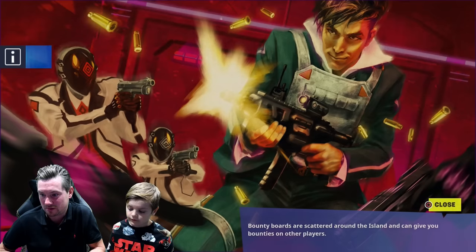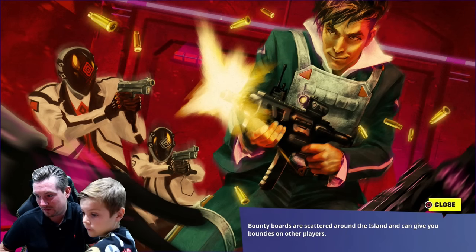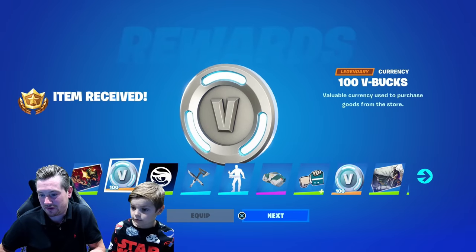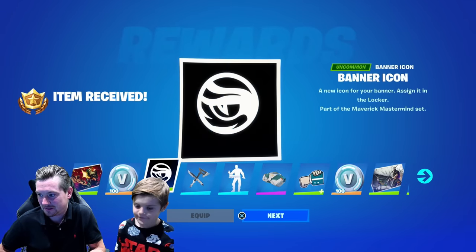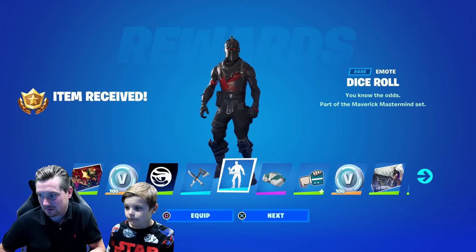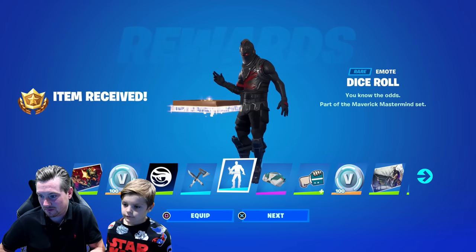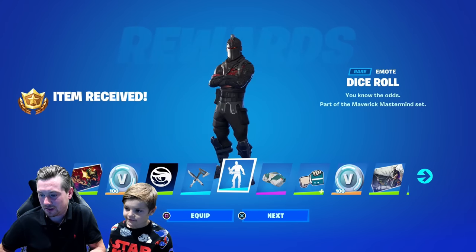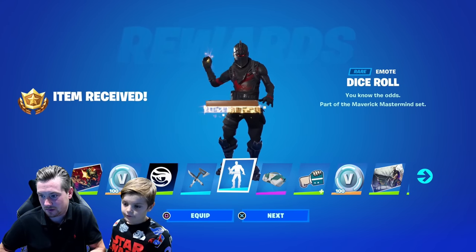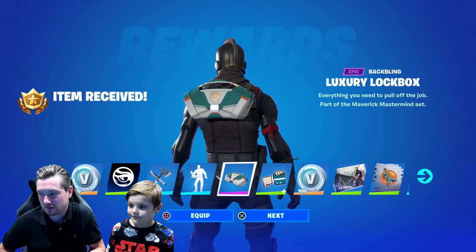So I've unlocked a loading screen. That's a good loading screen. Oh wow, look, a normal pistol, and that looks like a new submachine gun. Looks like an SMG, but a scoped SMG. 3 V-Bucks. Banner icon. Backup blades. Dice roll. Roll a dice and be lucky. I wonder if that changes number. Let me do that again. So we've got number 5. Does it change number? Oh, yes. So every time you roll a dice, you get a different number. It's usually what happens anyway.